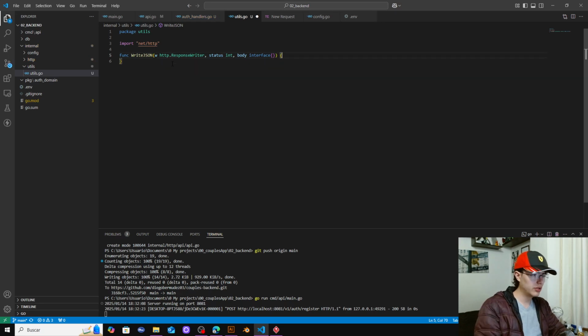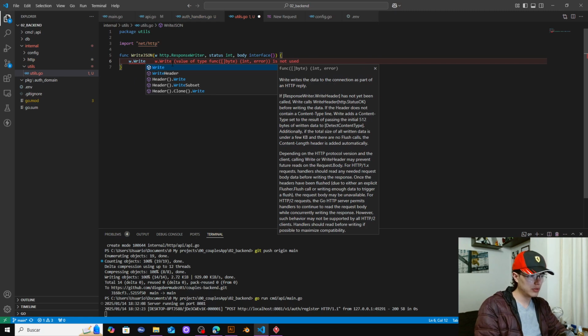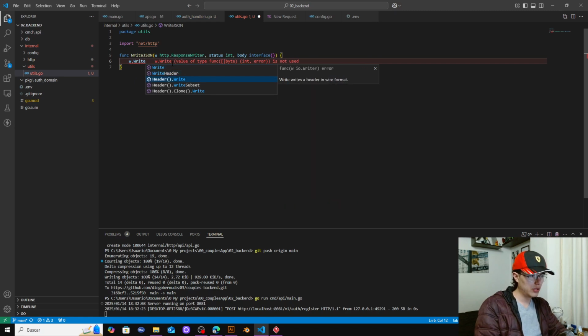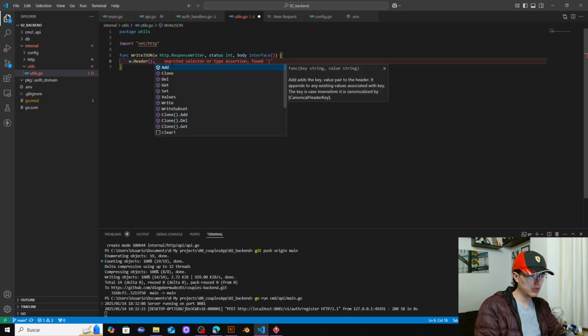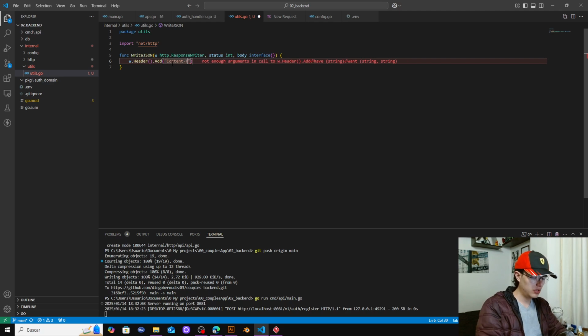So basically what it does is that it does w.Header().Set, I think that it is like this, Header Set its content type and its application/json.